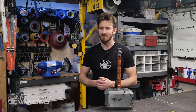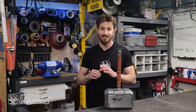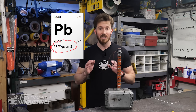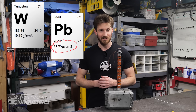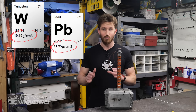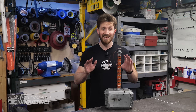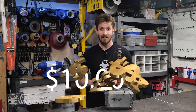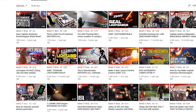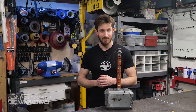But it's not the heaviest, at least not technically. The only option to make a replica hammer heavier is to use a material that has a higher density than lead, which has a density of 11.34 grams per centimeter cubed. That material is tungsten, which has a density of 19.3 grams per centimeter cubed — that's almost 1.5 times as dense. But it's super expensive; pure tungsten could run over $10,000 in the quantity we need. Luckily, the video went super viral and it's one of our most viewed videos, so we can justify spending thousands of dollars on scrap tungsten.